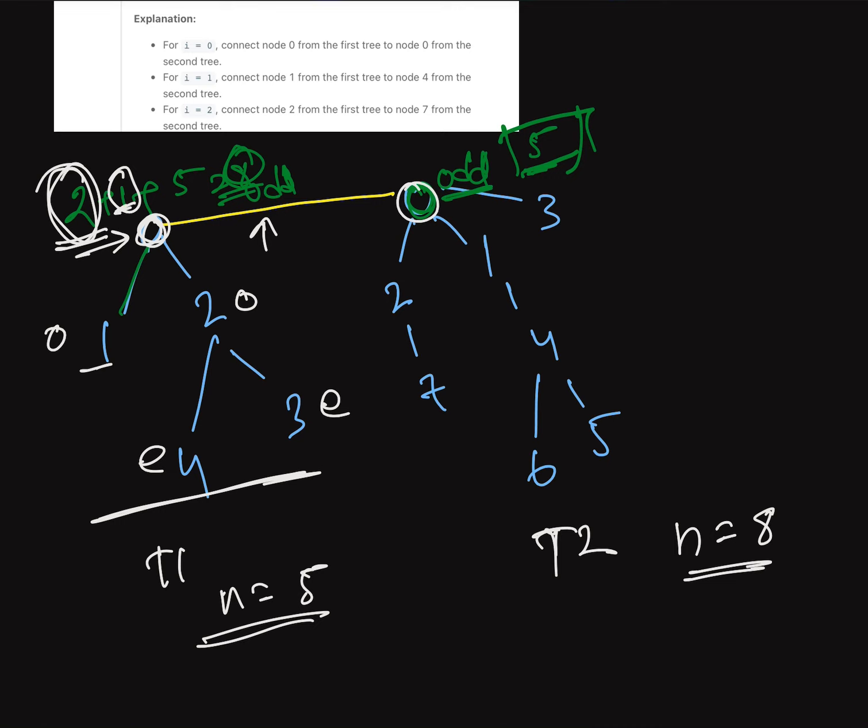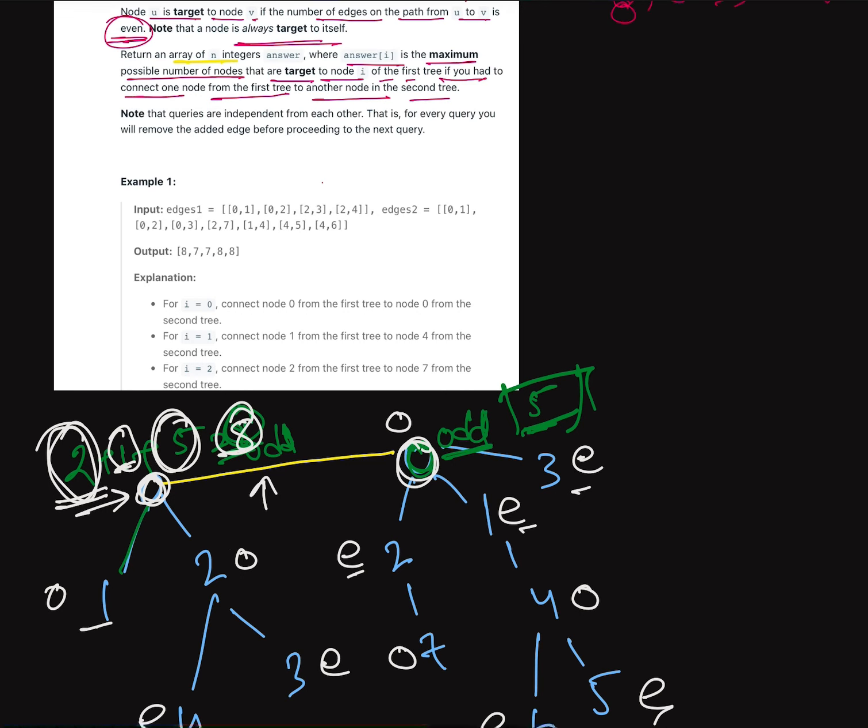And from tree 2, how many are at even distance? For this it is odd distance. Here it is even, this is also even, this is also even, this is odd, this is odd, this is even, this is even. Now how many are at even distance? 1, 2, 3, 4, 5. So that's why from tree 2 I have added 5. So the total is 8. So you can check the answer at index 0, its value is 8. The example is clear, right?